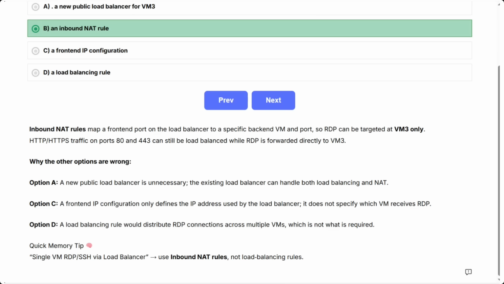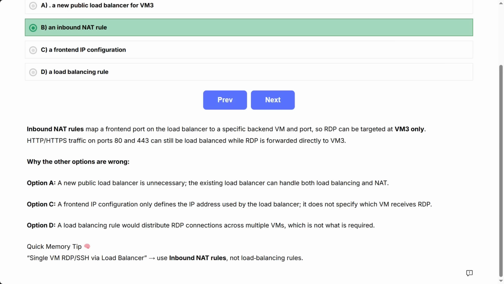Option C. A front-end IP configuration only defines the IP address used by the load balancer. It does not specify which VM receives RDP. Option D. A load balancing rule would distribute RDP connections across multiple VMs, which is not what is required. Quick memory tip: single VM RDP or SSH via load balancer? Use inbound NAT rules, not load balancing rules.